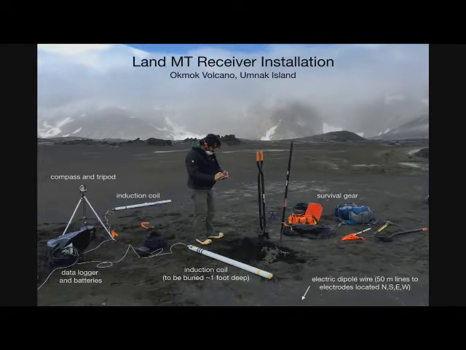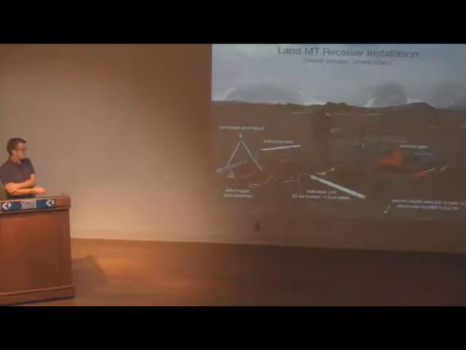Inside a caldera volcano like this, with wet tephra, it's pretty easy to dig in. But if you go to some place like the San Andreas Fault where it's dry and rocky, it takes a lot longer to install these. On average, you can deploy a station in about an hour or two. For the electric fields, we have big, long wires, which you can't see in this picture, that go out 50 meters in each direction. We have an electrode in the north, south, east, and west quadrants, and we use that to measure the electric fields.